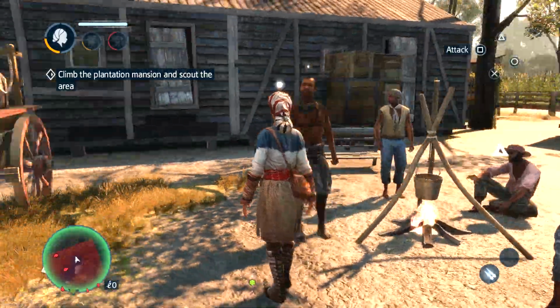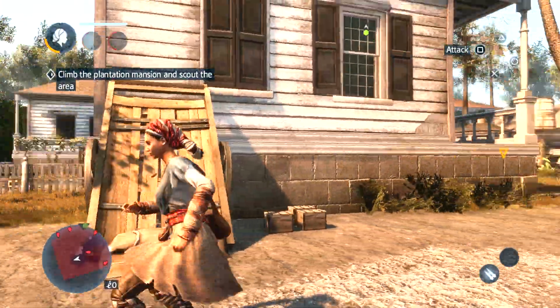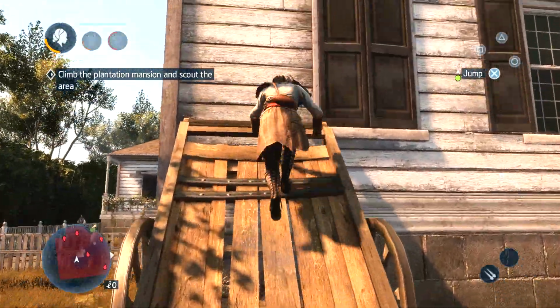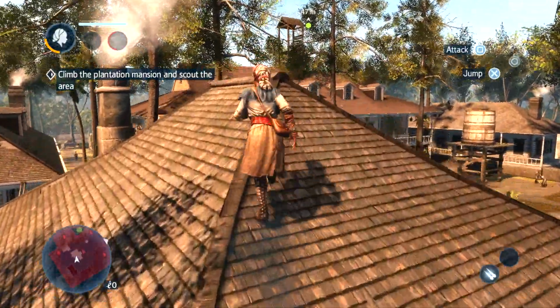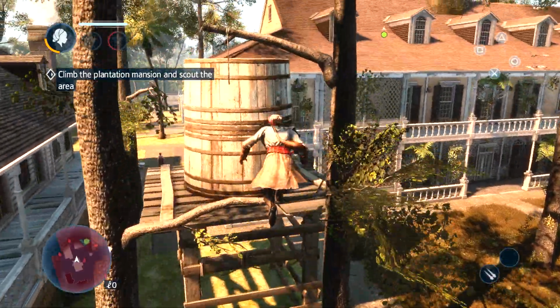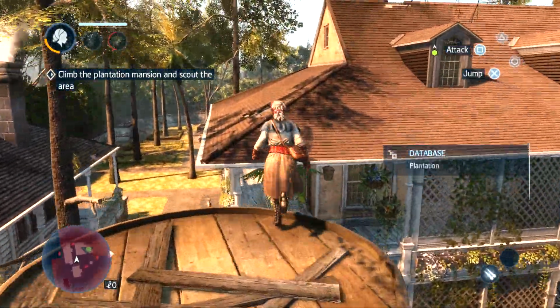Climb the plantation mansion and scout the area. Alright. Wait, I think there's a guard over there. Same dude. Oh, that's got it. So it shouldn't be that high over there, alright. Wait, you could climb on trees on this one too? Oh, okay, that's nice. I didn't know that. Okay, I did not remember that.